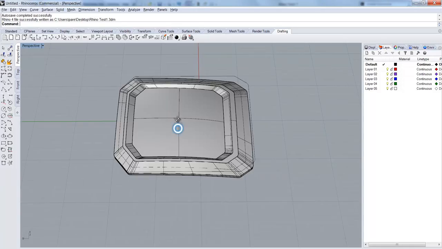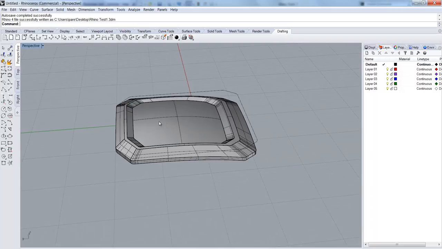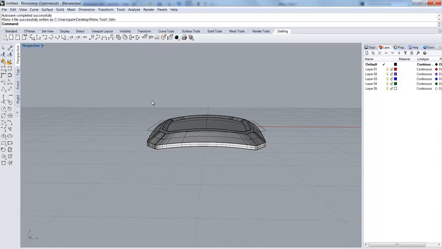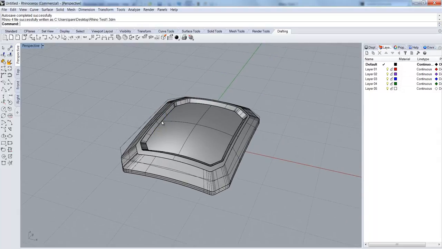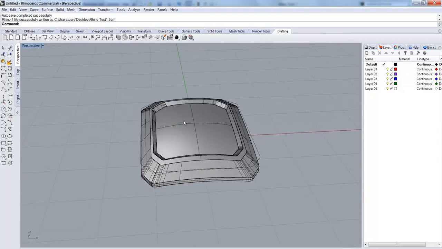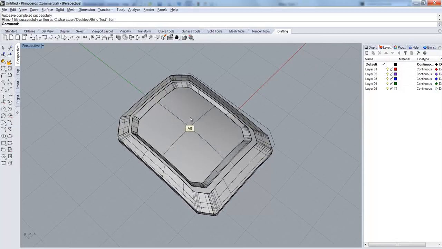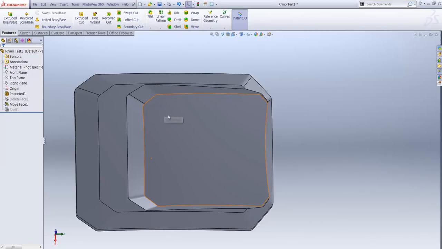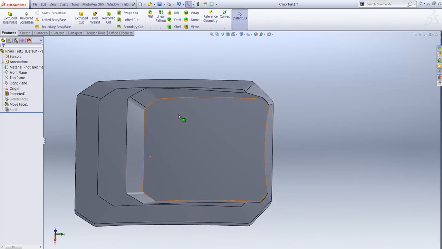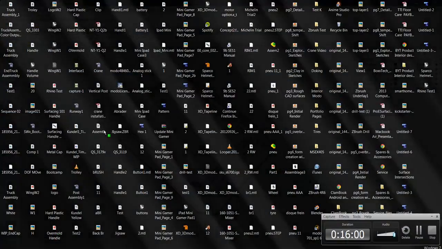But if you're interested in point level control or quick concept modeling, like I did here, Rhino is pretty nice. So what I'll do is I'll make models like this that look pretty decent, take it into SolidWorks after I've done a few iterations and restart it in SolidWorks. Even in SolidWorks, you're not working with one model. You're working with four or five different iterative models as you're progressing down your pipeline. So hopefully that helps.